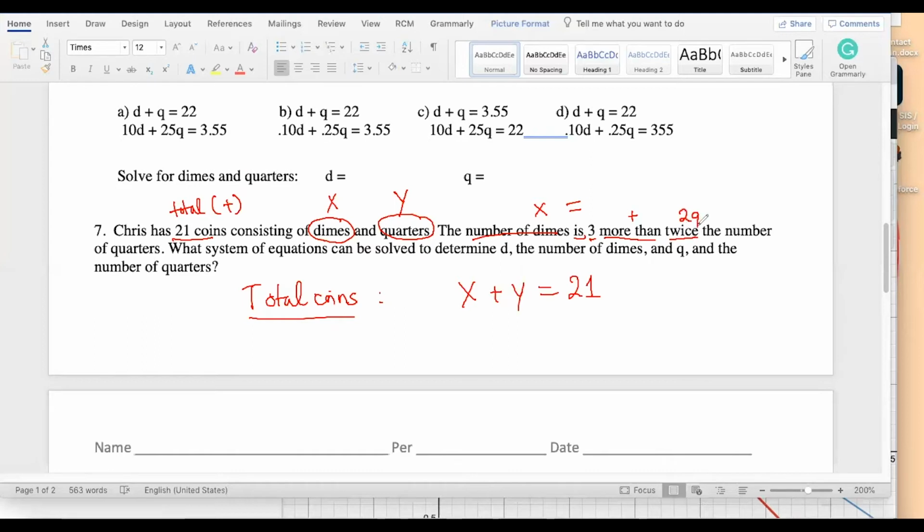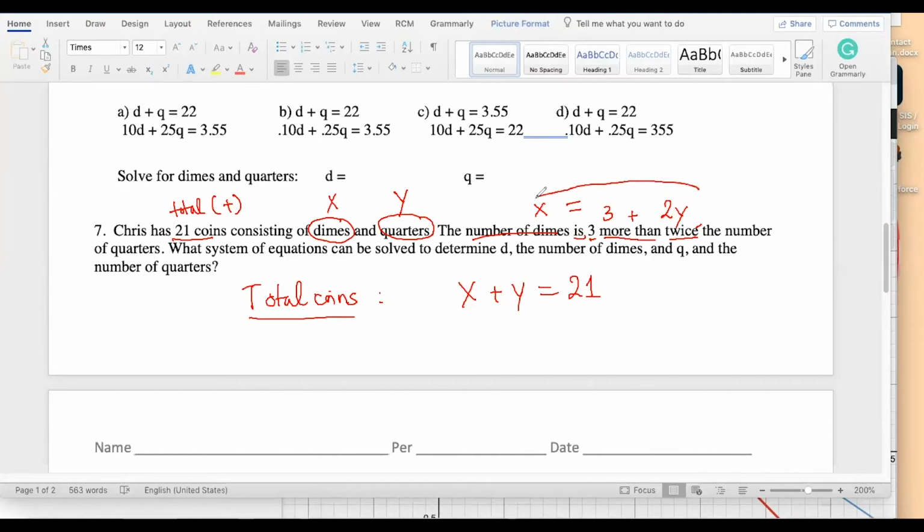Is that 2Q or 2 what? Oh, yeah, 2Y. Whoops. You see, it happened. We are human, we make mistakes. So be careful about the variable that you label. If you labeled it Y, stay consistent with Y. I think that Ms. Perez tried to test you to see if you pay attention.